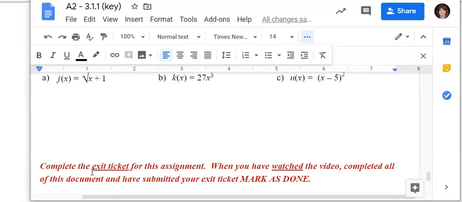Now, please note you have the option of adding or attaching work that you write on paper. So if you just really cannot handle the toolbar and the equations and it is frustrating you, please just write your problems on paper. You don't have very many here. Actually, you could probably fit every bit of this on one page. And you don't have to have a copy or printout of this document. You can just write your answers on notebook paper or regular paper. Take a photograph and attach it to this assignment.